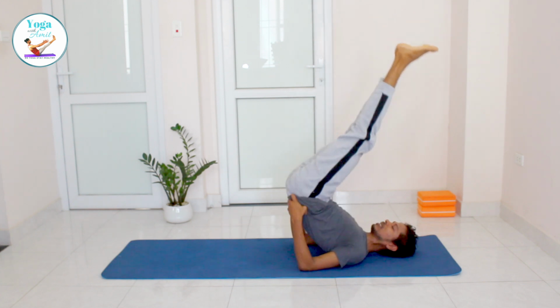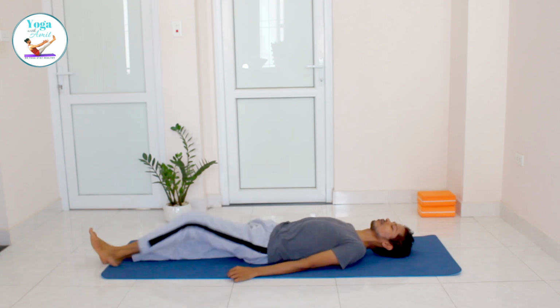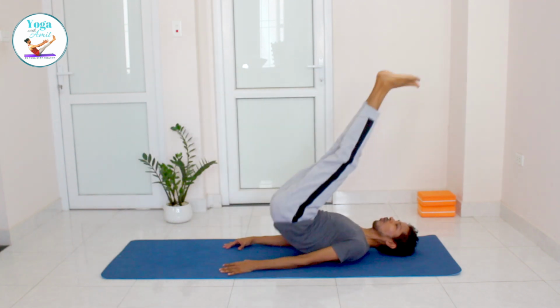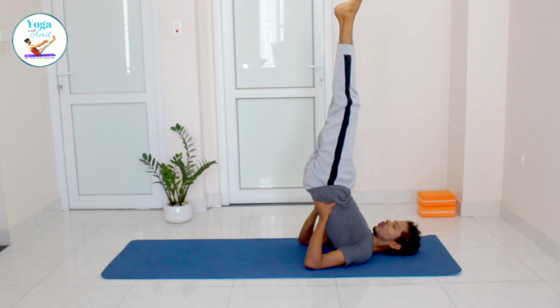And if this is easy, then you can do a little bit harder way, the stronger way to build the core, using the core. Inhale, push all the way. Hold for about 30 seconds.